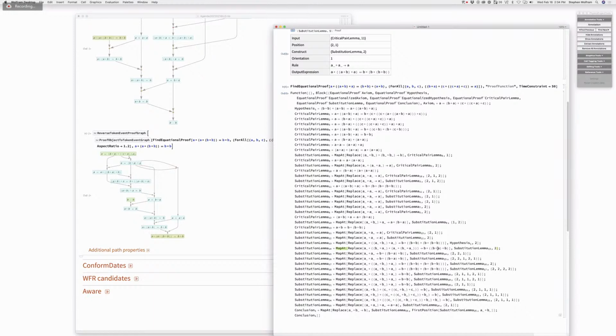Now, when we write these critical pair lemmas, the expression they contain comes somehow out of the blue. It would be nice to have a way of incorporating how that was created. That's exactly what I do for the find replace path, so it works for both substitution and critical pair lemmas.